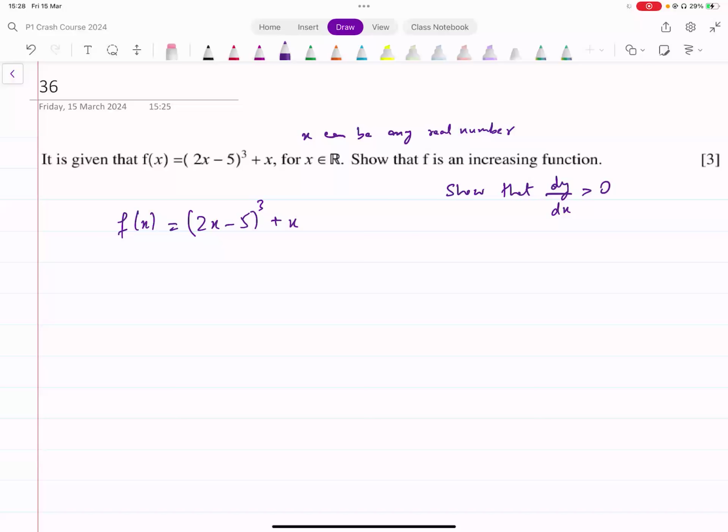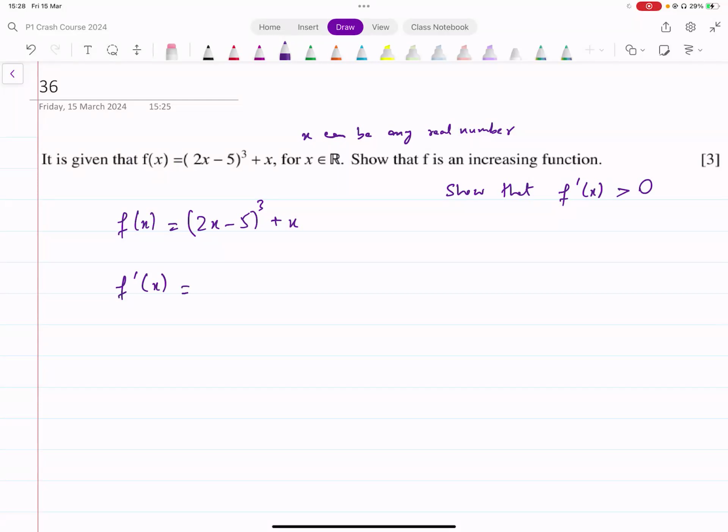By the way, in this case, they've used function notation. So we could also use function notation here and say f prime of x. Show that f prime of x, that's what it means. The derivative is also denoted like this. f prime of x should be greater than 0. We need to show this. We can't assume already that the derivative is positive. We have to prove this. Now, how do you do that?